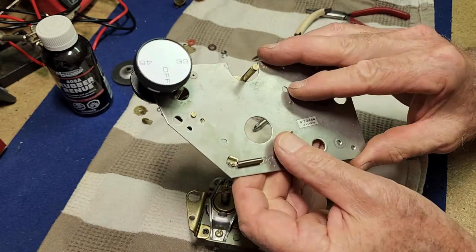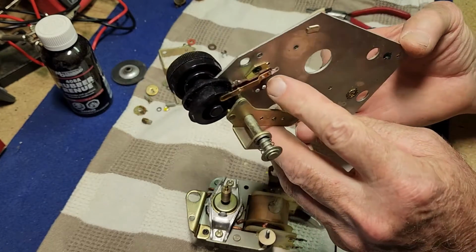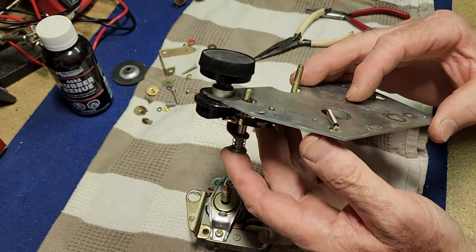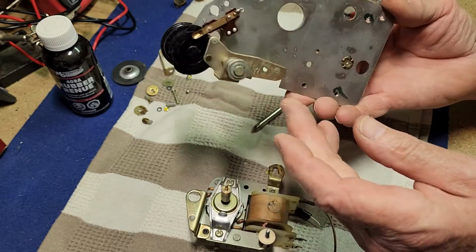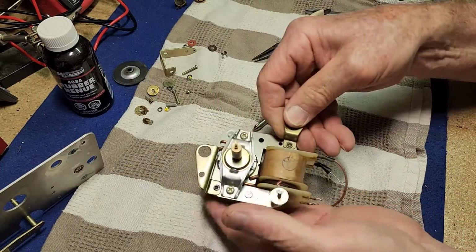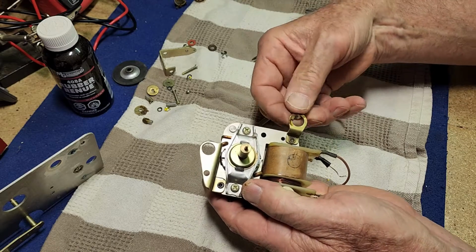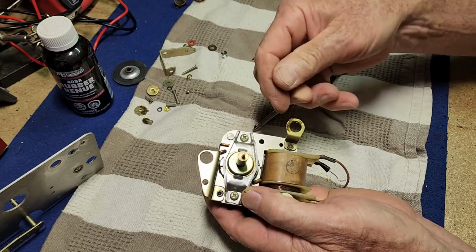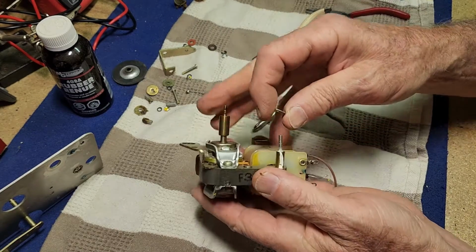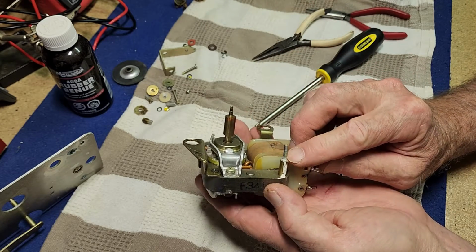So that plate's okay. Our spring's still securely attached there. That can't come off. We'll check that switch. We'll check out the contacts before we put it back together. But, okay, that plate looks alright, other than a little bit of a cleanup. And we've still got traces of rubber around these mounts, sticky rubber. There's the washer. Now we've got this screw that's turned off.